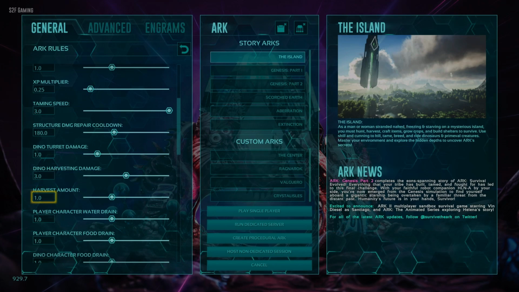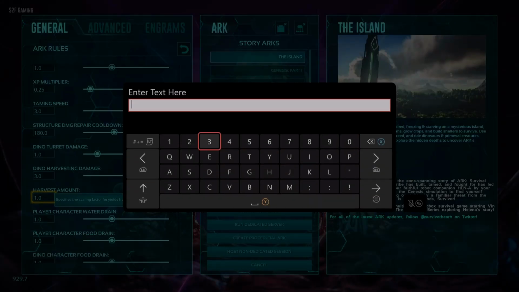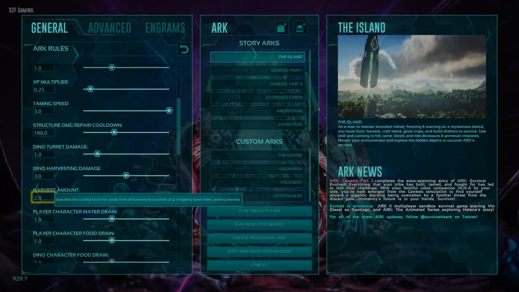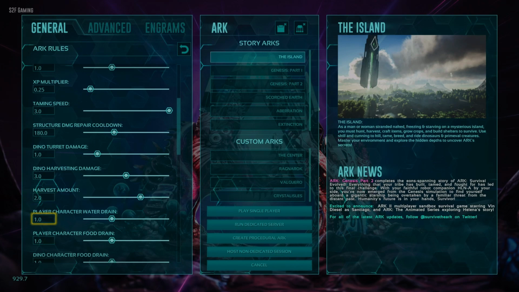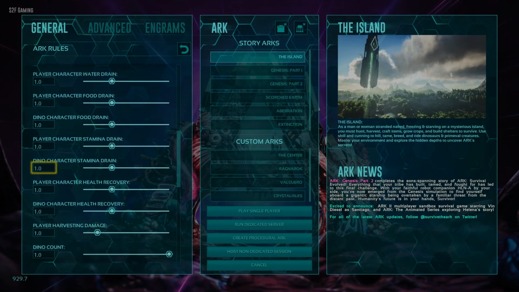So moving on. Harvest amount. This is the amount of stuff that I'm basically going to get when harvesting. Because I am single player, I'm going to do 2. So I'm going to double that a bit. I don't want to have to knock down about 16 trees just to be able to make one wooden foundation, basically. So this speeds it up a little bit, but it's still going to be difficult. Don't worry, guys. Player character water, player character food, all of this is going to stay at 1. I'm not going to touch any of this. This is all vanilla here.